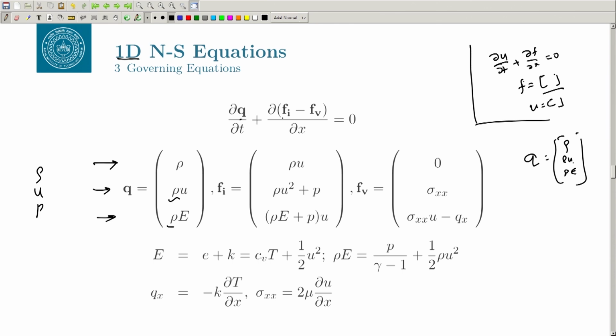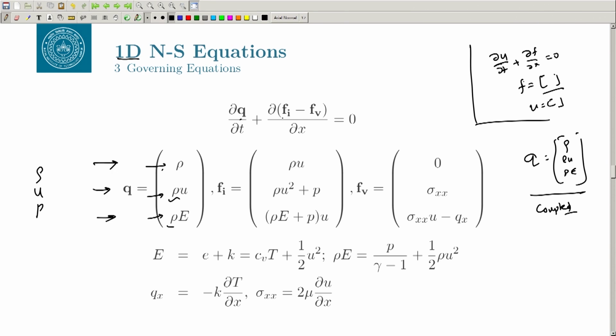Okay. All three will be updated at the same time. So, this kind of solver is called the coupled solver, where basically we are updating all three variables at the same time. You can also do it sequentially. Basically solve for the density first, then solve for momentum and then solve for energy. That is usually done in incompressible flows. In compressible flow, because it is a tightly coupled system, it is preferred to use all of them together.